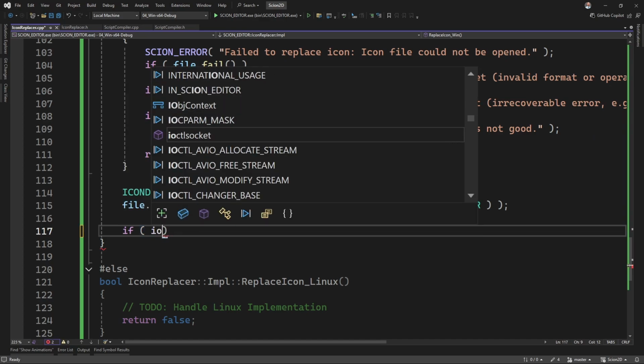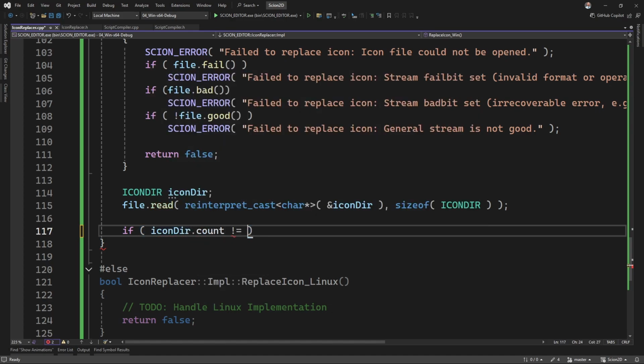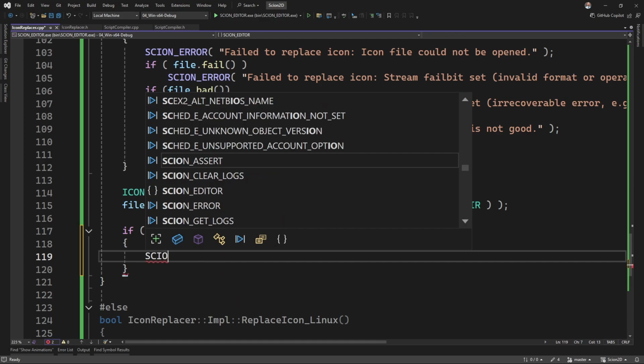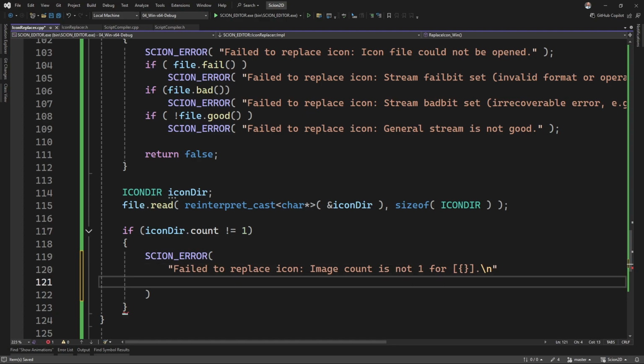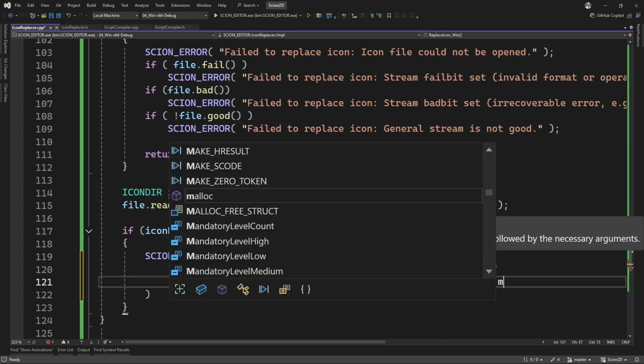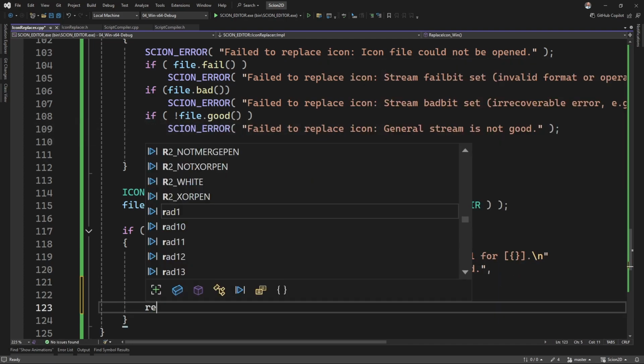So we're going to go if icon dir dot count not equal to 1, I want to say Scion error, failed to replace icon, image count is not 1, icons with multiple images are not supported. Then we want to have the ms and then return false.